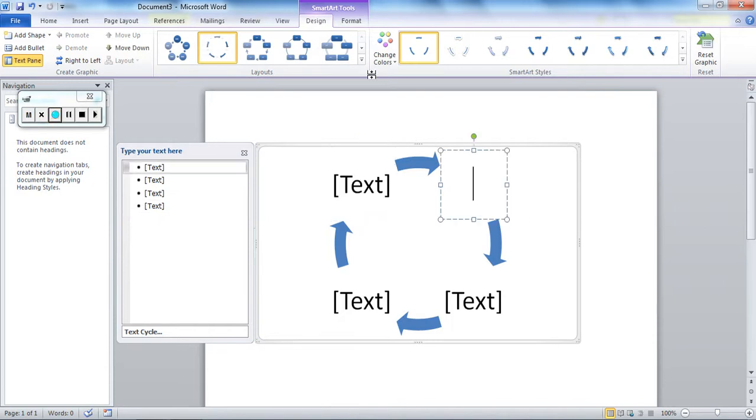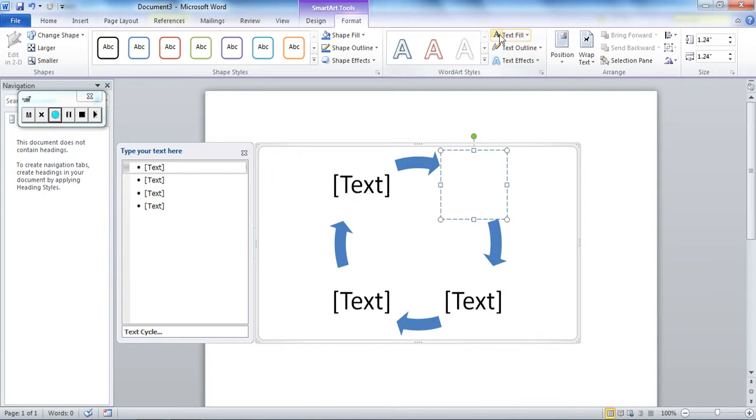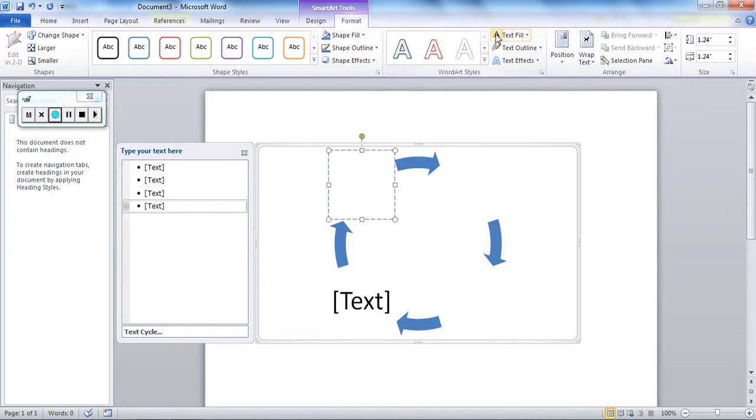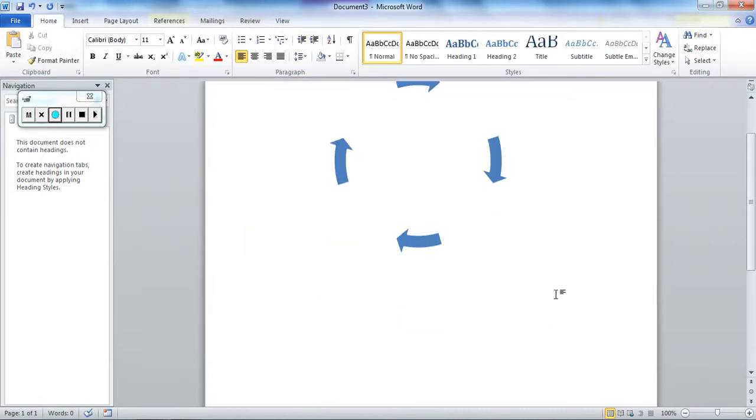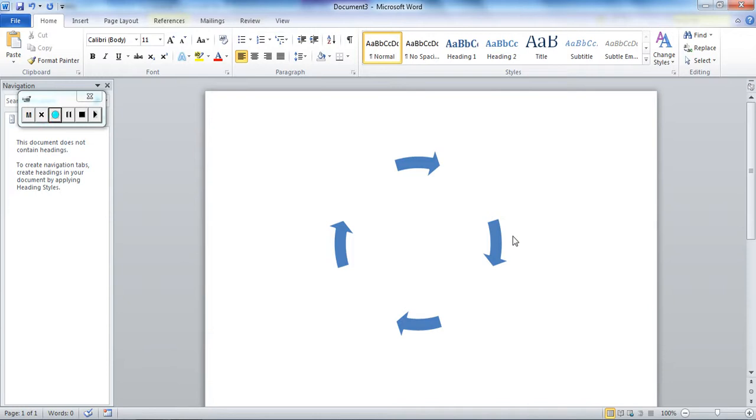The best way to kind of trick this into having that text disappear is to have the text fill be white and then to have the font be white. So that way that text portion doesn't show up, but it doesn't get rid of your options either. It's kind of just an easy way to do that. So now I have my nice little Smart Art here that I want to use as the graphic organizer for the lesson. And again, it could be Venn diagrams, KDOL boxes, maybe Frayer model boxes, that type of thing. I've even seen it done where you put in the table to make it look like Elkonin boxes for kids for sounding words out. Whatever you want to do.